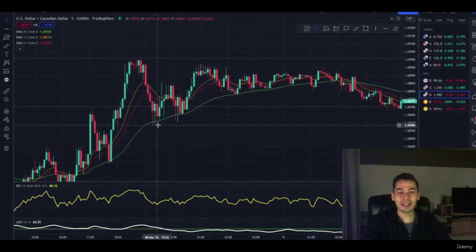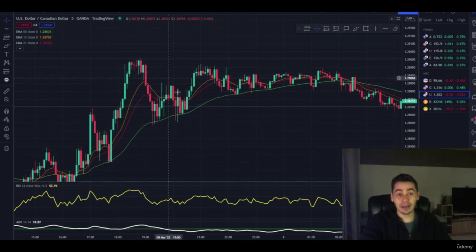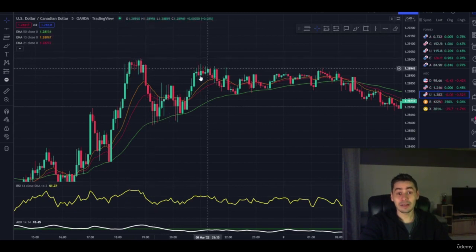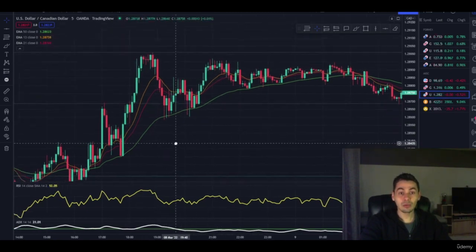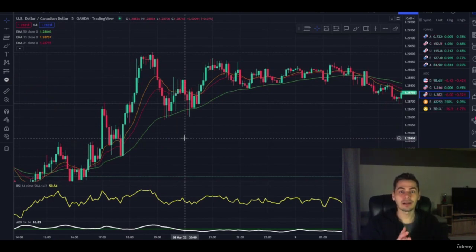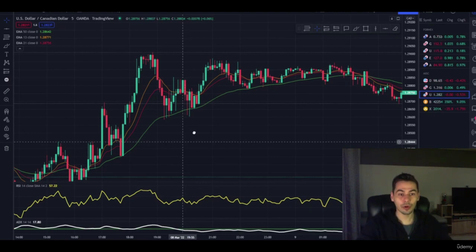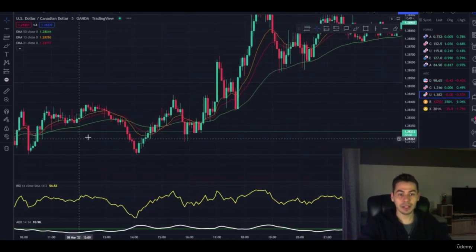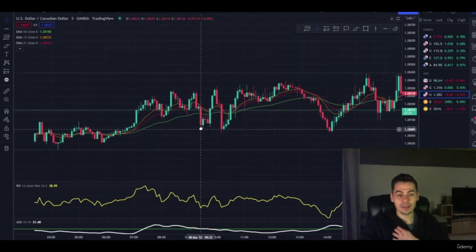So we're basically looking for divergences made in the lows of the price when we look to buy, and for divergences made in the tops of the price when we look to sell. I will backtest this strategy using various risk to reward ratios: the 1:1, 1:1.5, 1:2, and 1:3, for the month of February this year on US dollar Canadian dollar, and then at the end of the video we will compare the results.